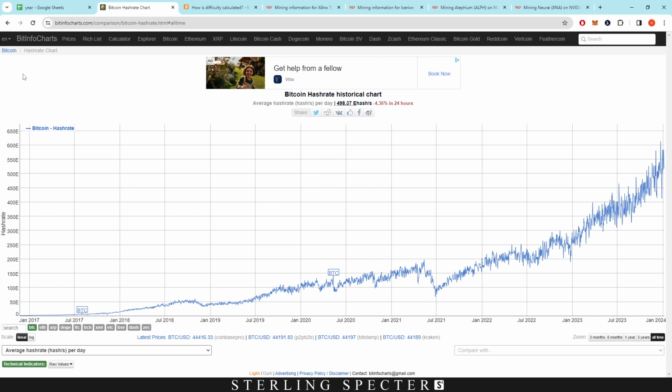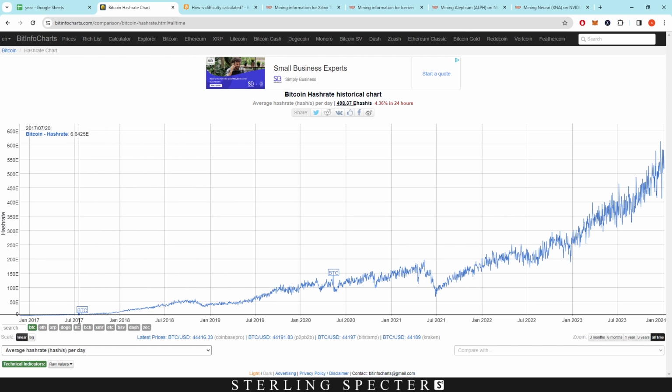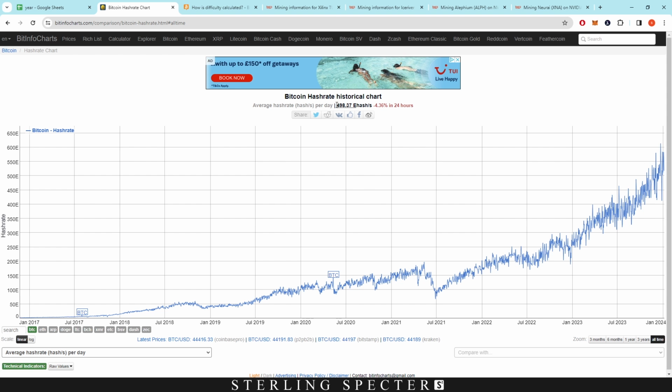And here is a Bitcoin hash rate chart. There are a lot of hash rate charts, and you can find them for all types of coins out there. What we have here is, as you can see, from 2017. This is the hash rate of 2017. It was around 6 exahash, so we're looking at this range now in exahash. And if we go to here, we can see that the hash rate as of today was 498 exahash. So that's maybe a 10x increase in hash rate from 2017.